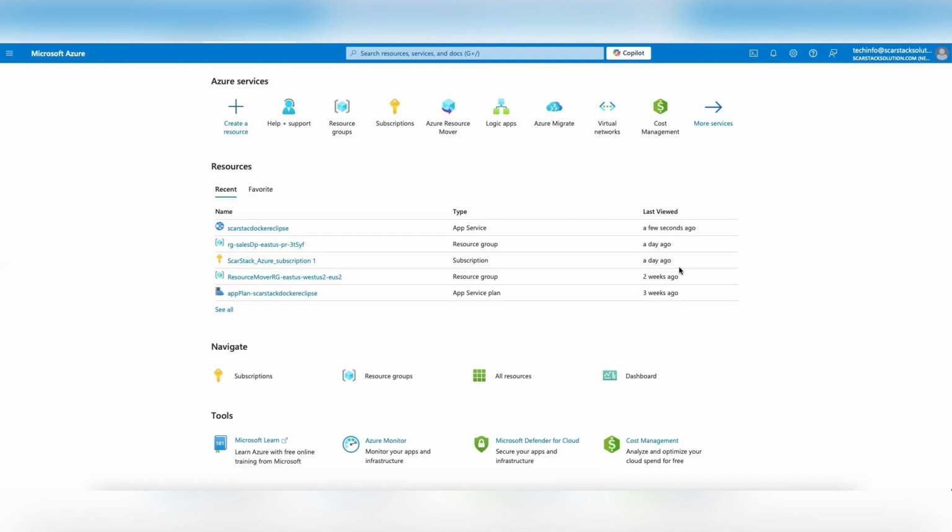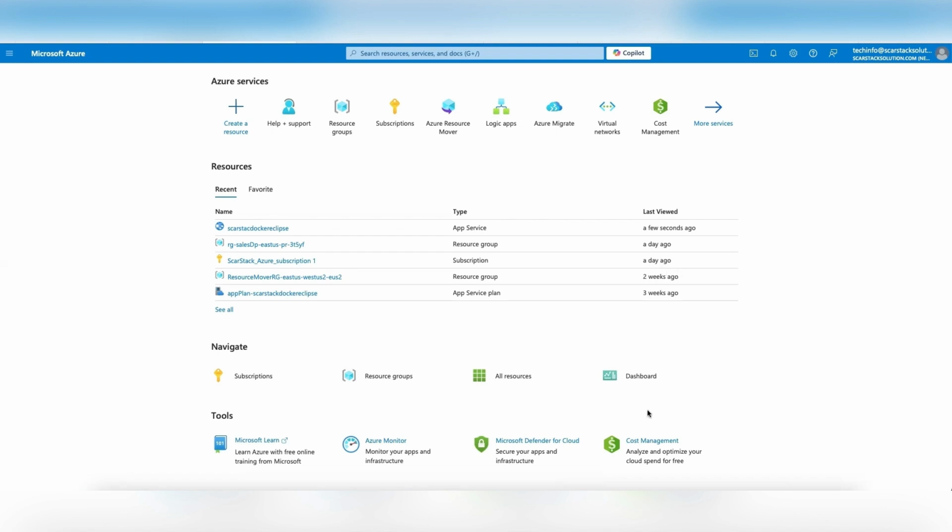We're going to take a look at some resumes and how they should look, some interview tips, as well as some general know-how you need to be aware of if you want to pursue a career in Azure or DevOps.